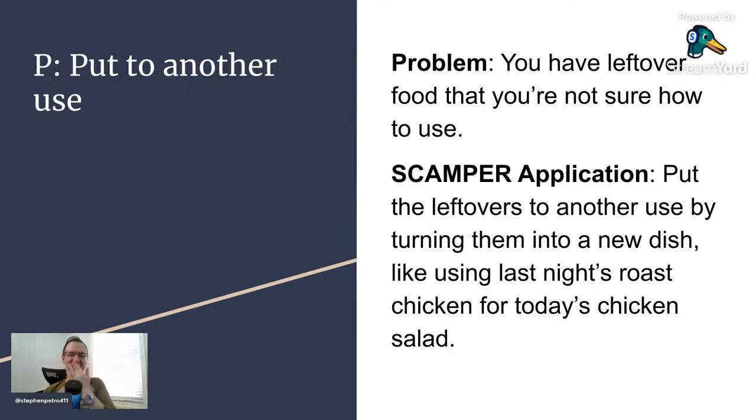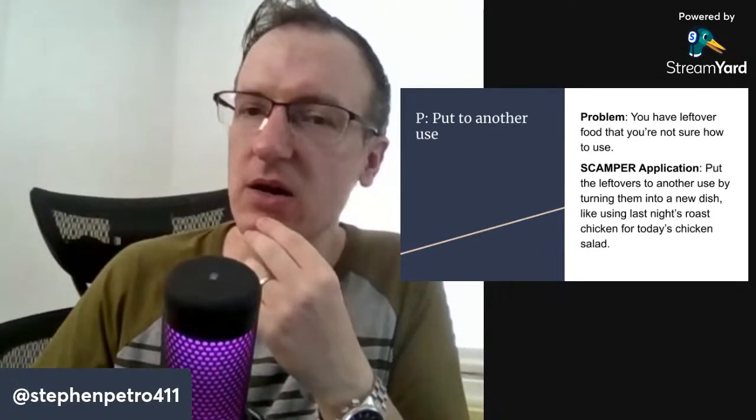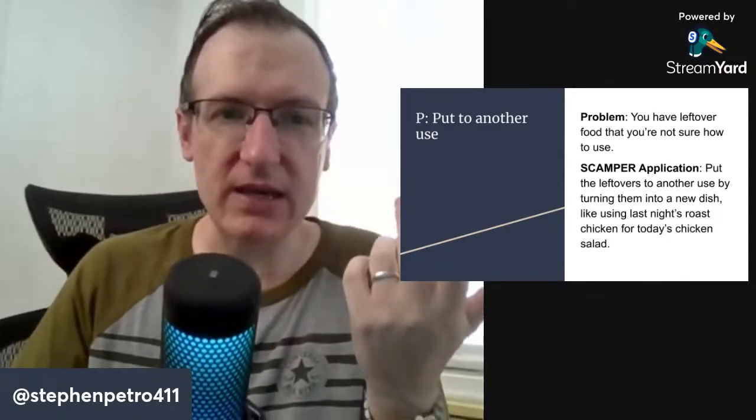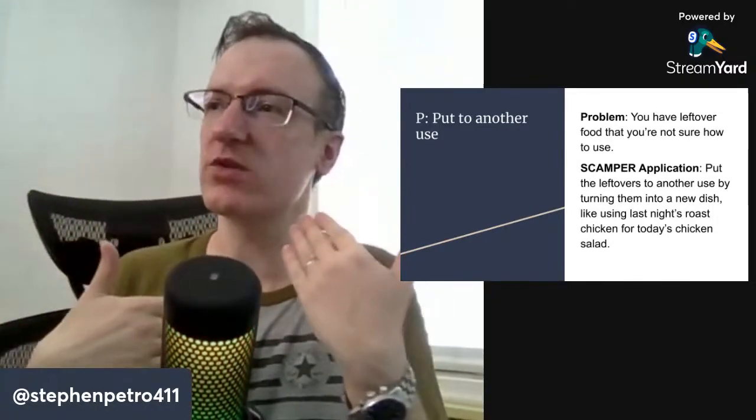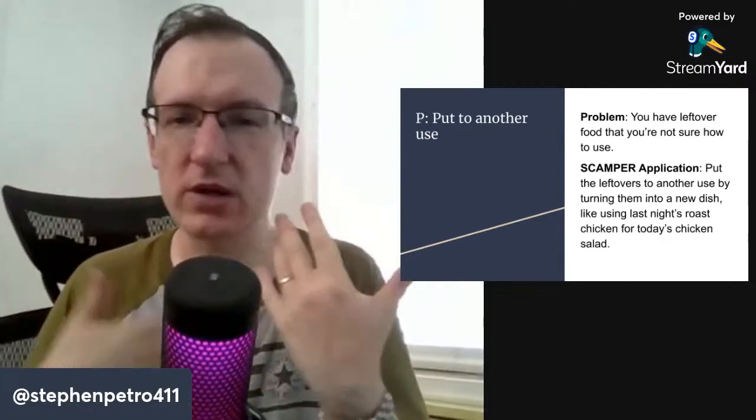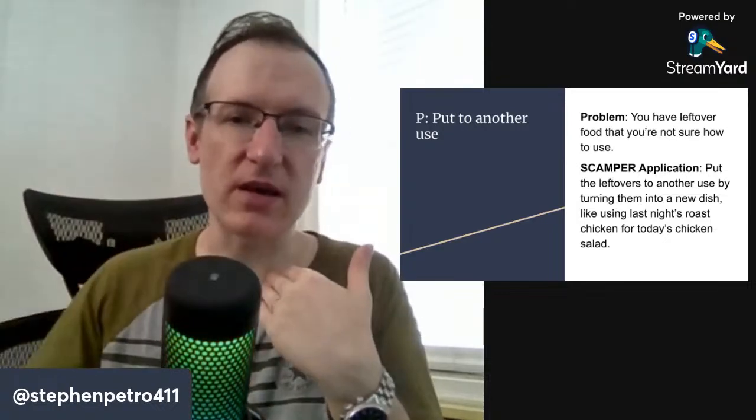So let's get back to problem solving. So P is, you bet, Hare. So P, and again, for those of us just joining us, we're talking about problem solving, how to solve any problem in your life, whether that's an academic problem you're working on or a personal problem in your life. So P stands for, in the SCAMPER method, put to another use. So what resources do you have in your life right now that you could put to another use? What part of your process? And once again, any routine, any daily routine, morning routine, whatever, life is a process. So what in your process can you put to another use?